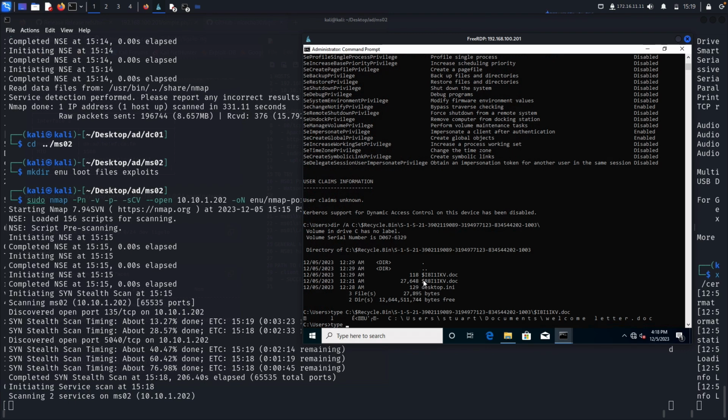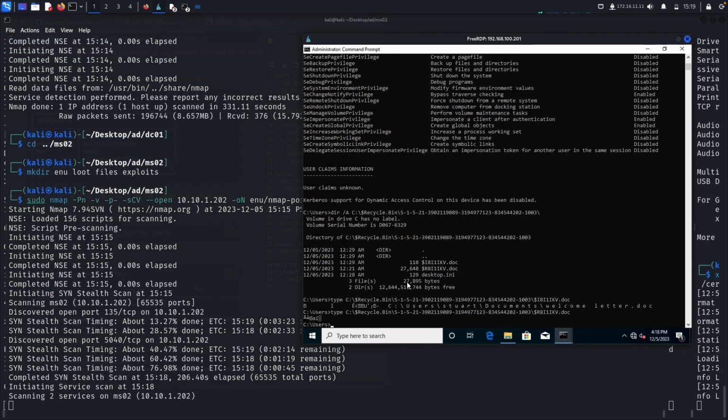So odds are, and I'm going to try this real quick, if we say type and we have it type out the other file that has a lot more data, I don't think it's going to be readable. Sure enough, it's not, because it's an actual Word file, so it's actually encoded. But that doesn't mean that we can't use it or access it. What we need to do now is copy it. But where can we open it? Well, odds are we probably won't be able to open it on our Kali box. So worst case, we bring it back over to where we have Office installed, on our Windows machine. If we have OpenOffice or LibreOffice installed on Kali, that might work too.